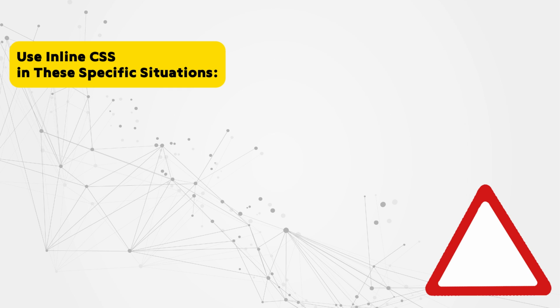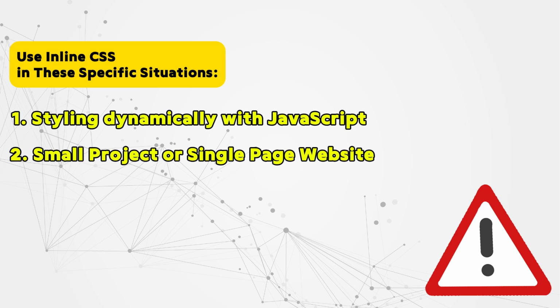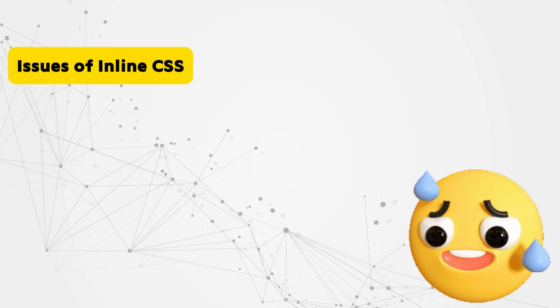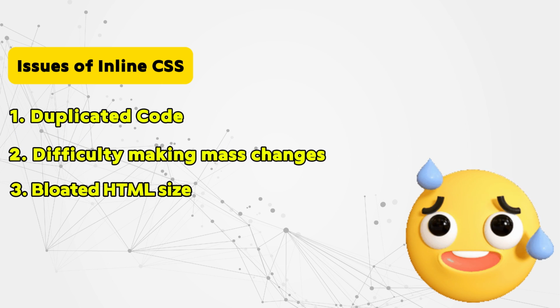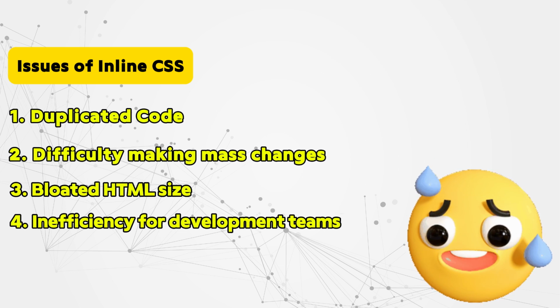You should remember that inline CSS should really only be used in specific situations, like styling dynamically with JavaScript, small projects or single-page websites, HTML email development, quick testing and debugging. If you use inline CSS outside of previous scenarios, you're likely to run into some issues like duplicated code, difficulty making mass changes, bloated HTML size which can hurt your website's performance, and inefficiency for development teams, since it'll take way more time for your team to understand and maintain the code.